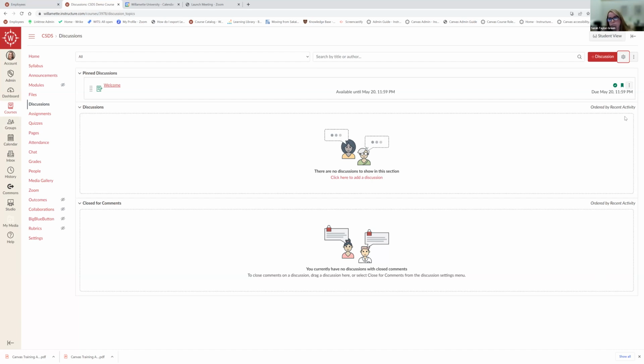And you can turn that back on anytime in the class. You might have it off the first half of the semester, and then you want to encourage students to create discussions midway through. Okay, so that's discussions. And discussions is the same equivalent as what forums were in WISE if you use WISE.